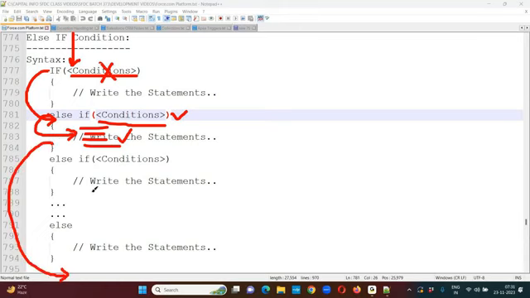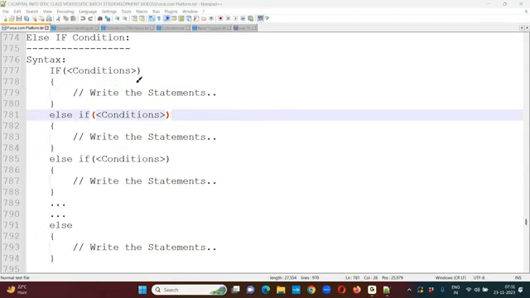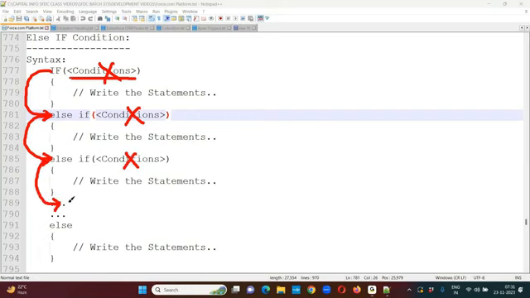Now, the third case. We check the first condition, and the first branch conditions fail. Then it goes to the second branch conditions, which also fail. It checks the third branch, whose conditions also fail. Then it checks the fourth branch, which also fails.